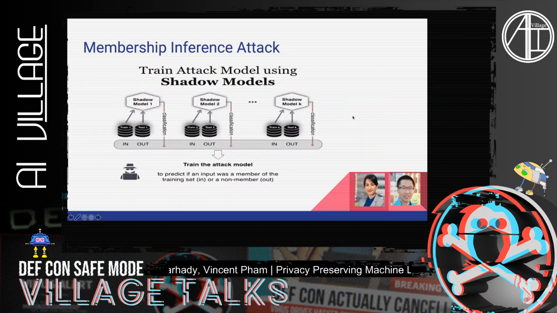In the next slide, we also have a membership inference attack, where an adversary can generate multiple shadow network models that resemble the production environment, produce the probabilities from these models, and create a new model called the attack model to feed in these probabilities and learn what observations are trained by the production model and what are not, identifying what are the members and what are not the members.